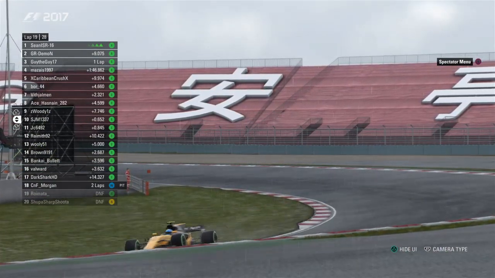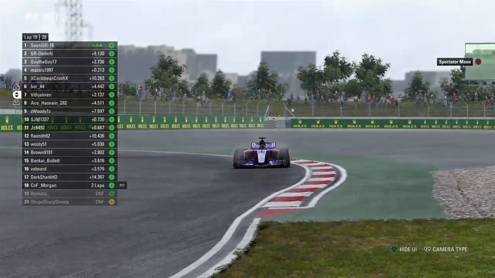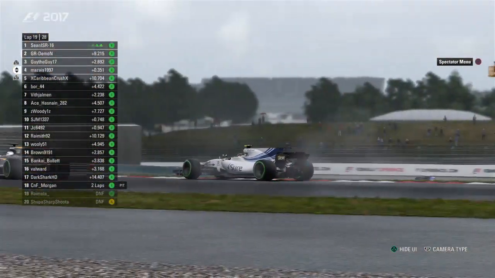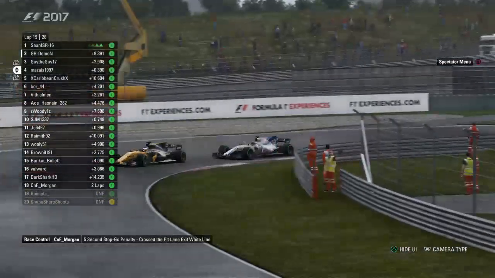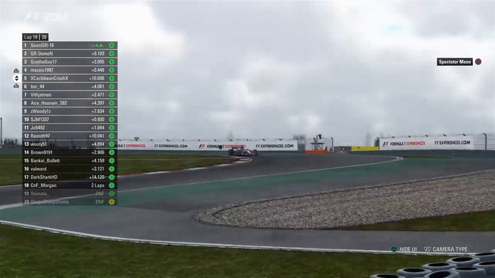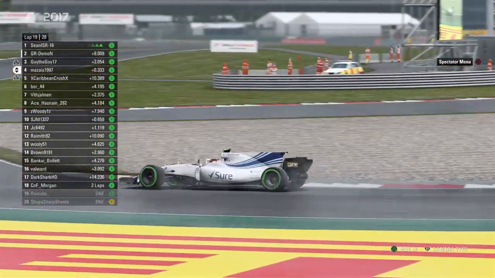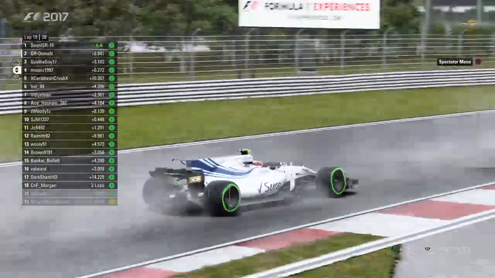We've got Morgan back in the pits. We've also got Gatis having a run at Guy down the pit straight. Not close enough to do anything yet. Although if Guy keeps driving off the road like that, he's going to give himself an opportunity to lose that place. Morgan with a 5-second stop-go penalty. He's back on the intermediate. Crossing the pit lane exit line. Back with this, Guy will do well to hold on to that.